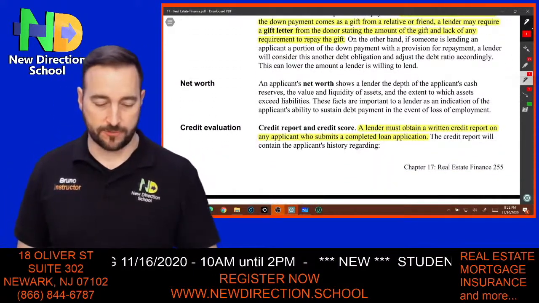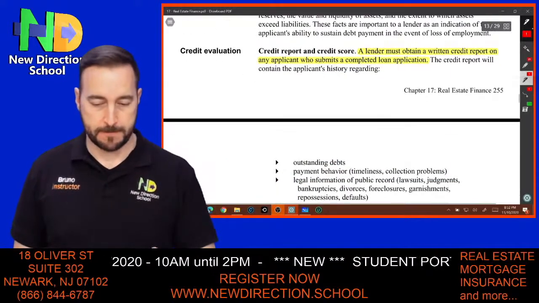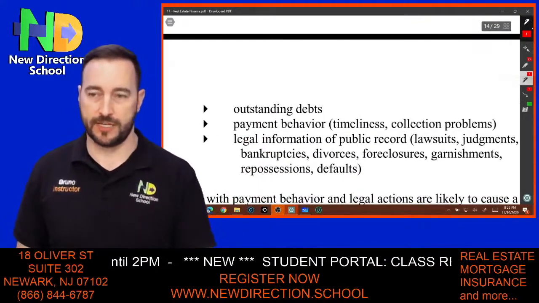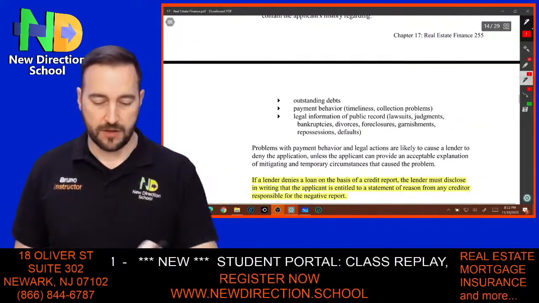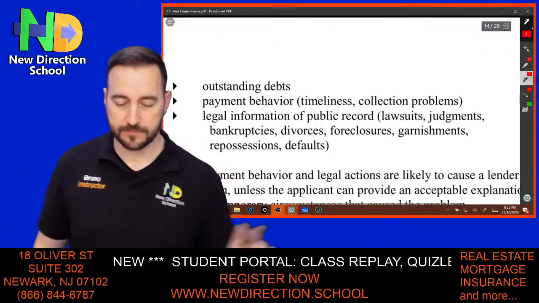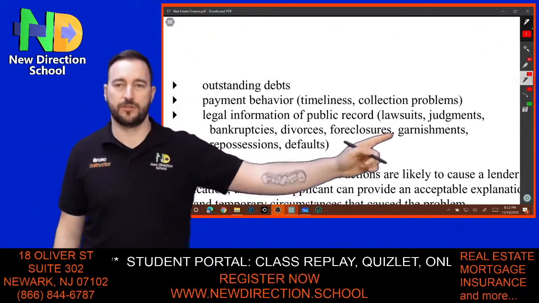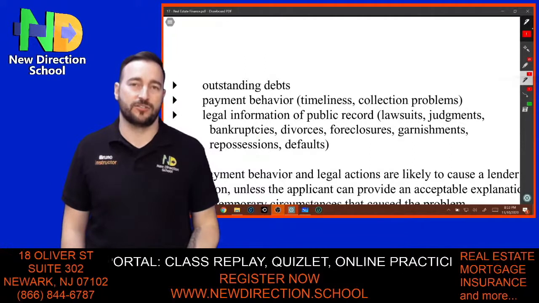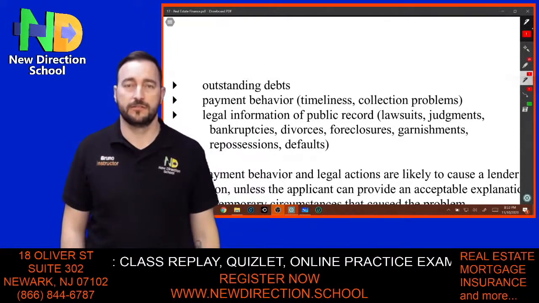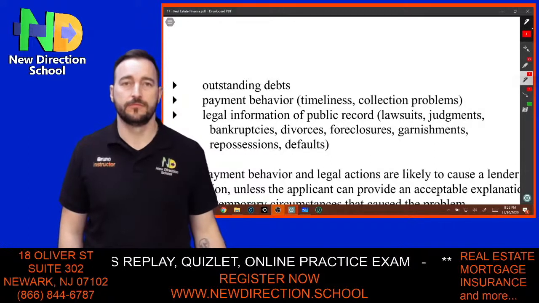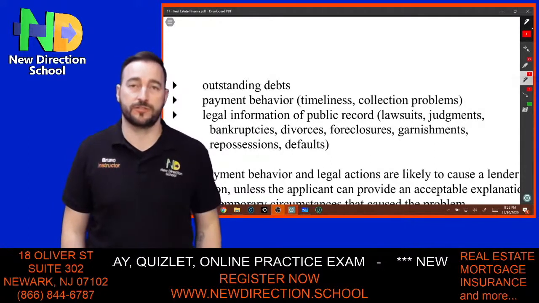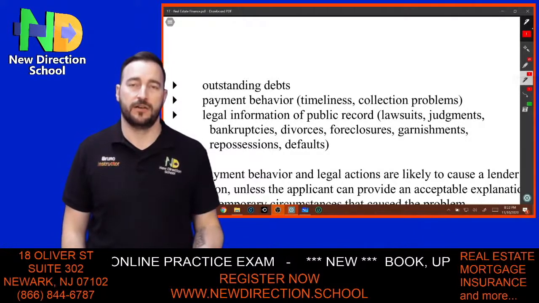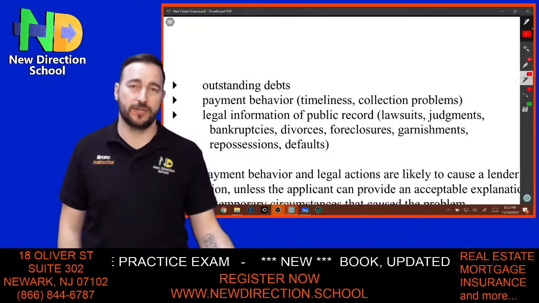They're going to look at your net worth. They're going to look at your credit. Obviously, outstanding debts, as we were just talking about. Outstanding debts, payment behavior, all that good stuff. Oh, by the way, guys, right here, legal information, collection problems, lawsuits, and whatever. If you guys have issues with your credit, or if your client has issues with their credit, don't reject your client, right? The mortgage company will say no, but talk to your client and provide resources. There's a bunch of companies out there. Like we work with 2 companies here that do credit education, right? So they help you fix your credit, right?